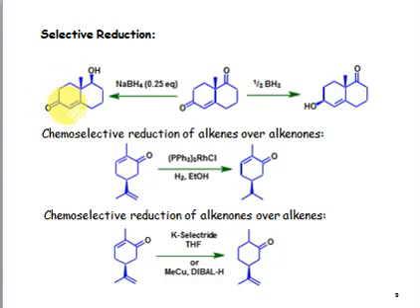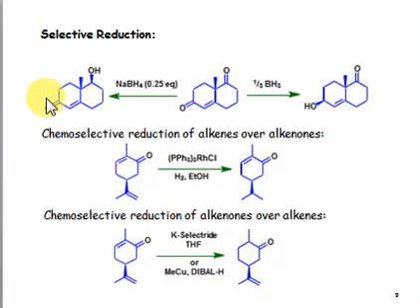So in case you are interested to reduce this carbonyl which is isolated. Okay, so this is our reactant molecule. You can see here we have two types of carbonyl system. So one of the carbonyl systems is alpha beta unsaturated and one is an isolated simple carbonyl system, right? So if you are interested to reduce this isolated carbonyl system, then you should go for sodium borohydride, right? The sodium borohydride, in case you use it alone, can reduce this carbonyl to alcohol.